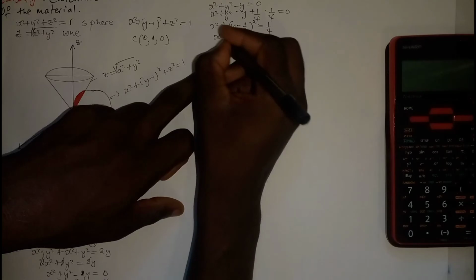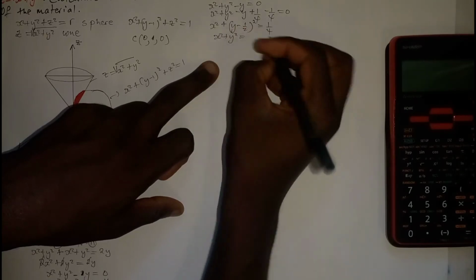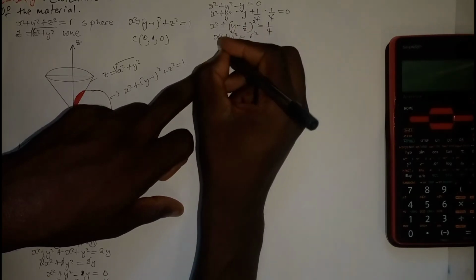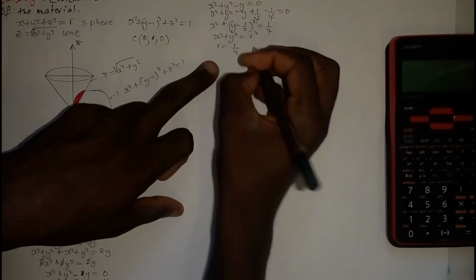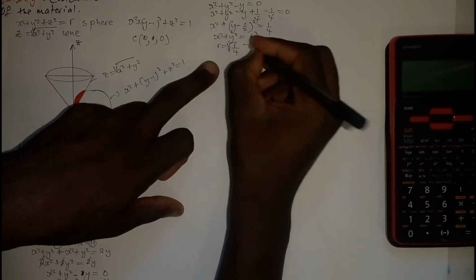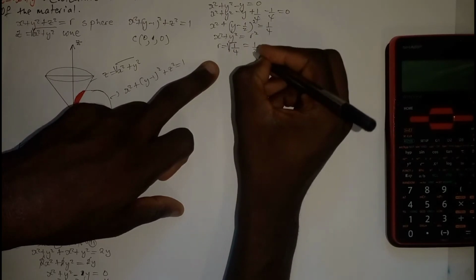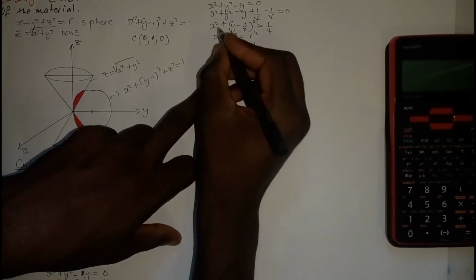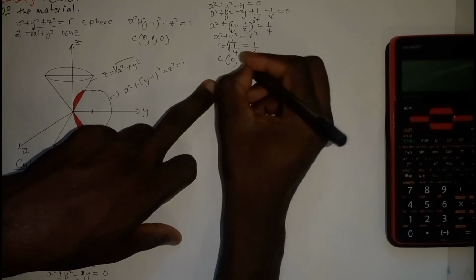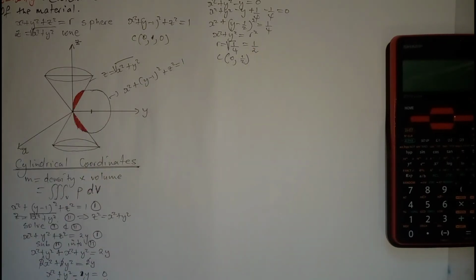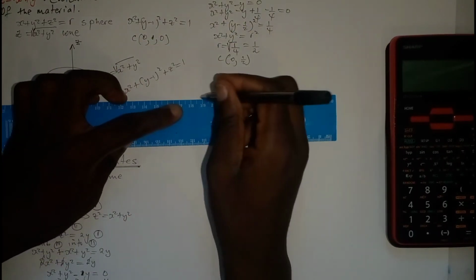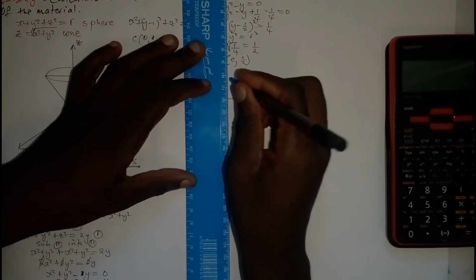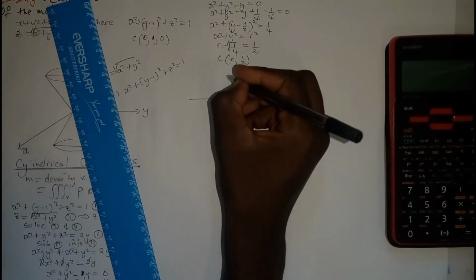I know the equation of a circle is x squared plus y squared equals r squared. So that means the radius will be equal to the square root of 1/4, and that is going to give us 1/2. And the center point, what is going to be the center point of this? For x it's going to be 0, for y it's going to be positive 1/2. So let's sketch it in the xy plane. That is going to be the shadow.